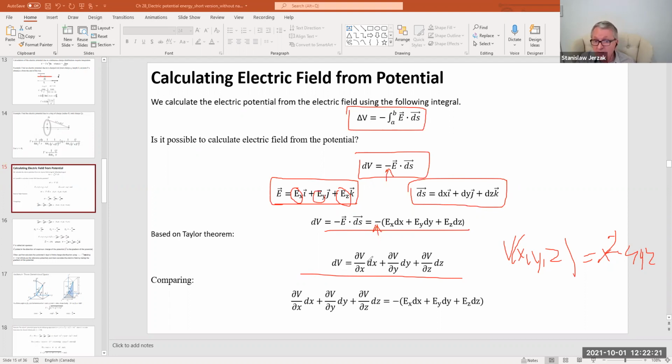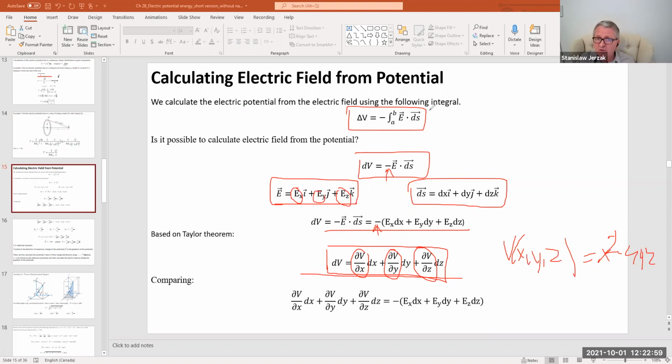So if we know that function, how potential changes in x, y and z, then any differential dV can be calculated as the partial derivative of V with respect to x dx. This is partial derivative, which means that here y and z you keep constant. This is partial derivative with respect to y, so you keep x and z constant, and this is partial derivative with respect to z, so x and y are constant. So I'm pretty sure that you know that any differential, any change of the function, can be written in 3 dimensions like this. That I'm sure was done in calculus 1014, and it will be done, of course, very thoroughly in mathematics, not in physics, in mathematics 2015.